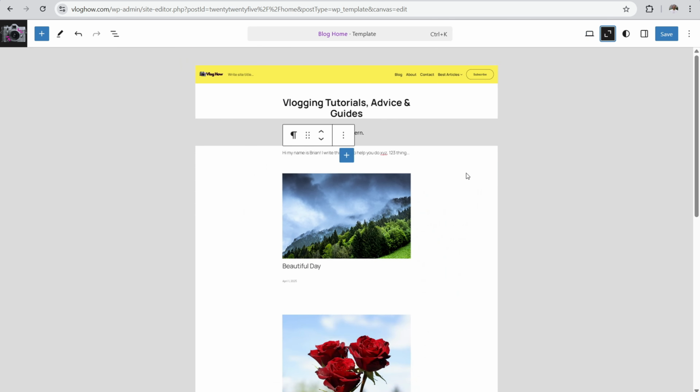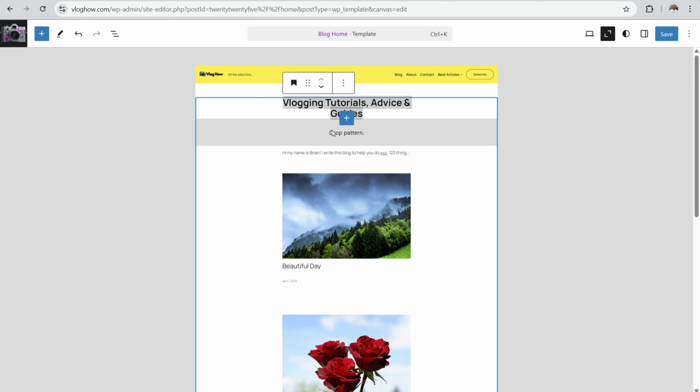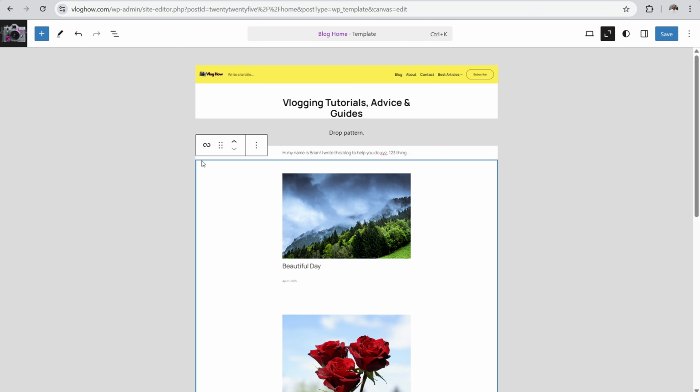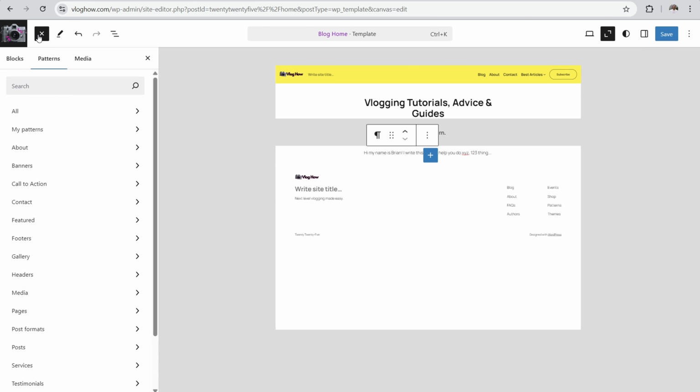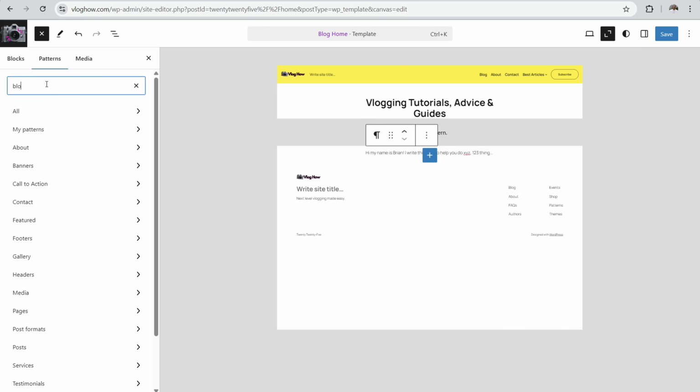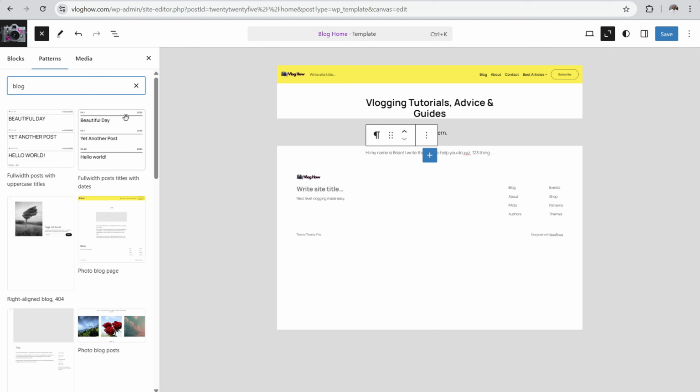So let's zoom out. So now we have this little content at the very top right there, which looks good. And this is the title of the site. And we can also drag and drop patterns in right there. And you can also cycle through this as well. So actually we can't. So we have to delete this and add in another blog roll section. So let me go ahead and do that. We're going to go ahead and delete this. I know we're going to delete it. It's fine. And we're going to click on the plus sign right there. We're going to type in blog. And then we have a bunch of different options.